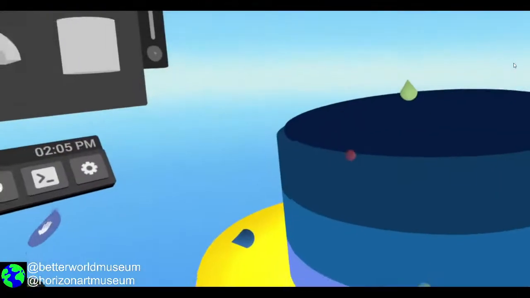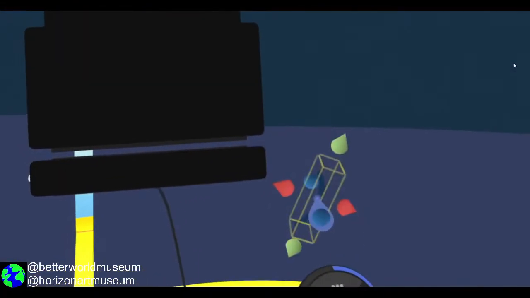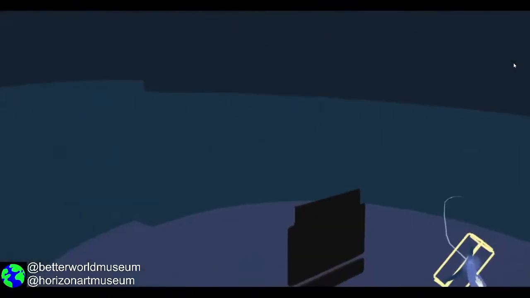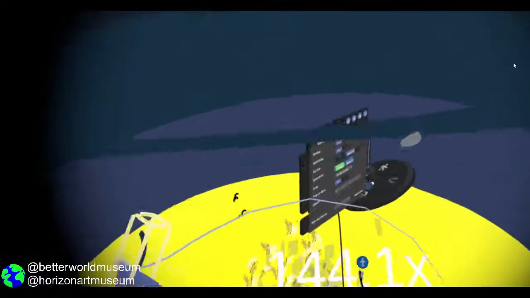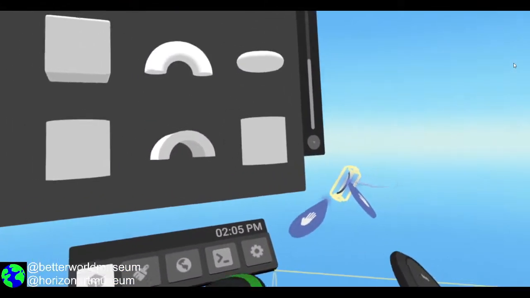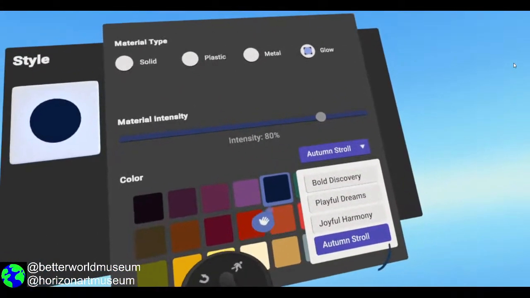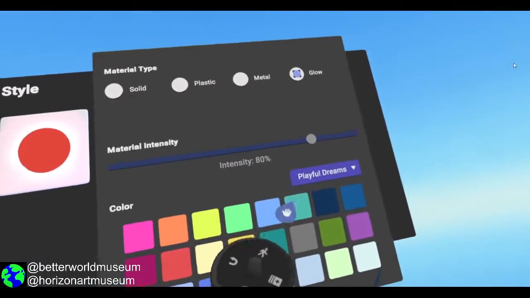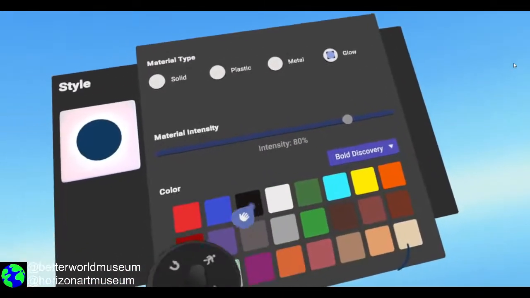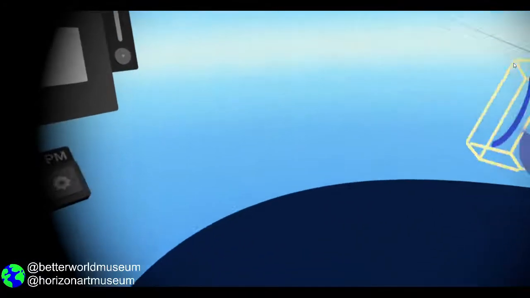Now we can take this one shape in here and do some sort of building with color. Let's go back to that bright blue and now use this for some brush strokes.